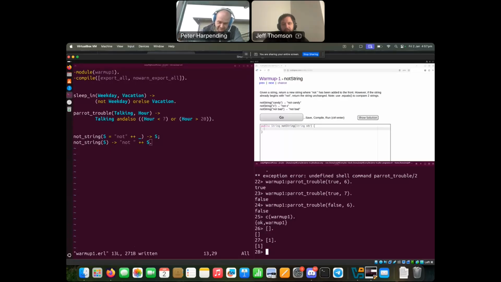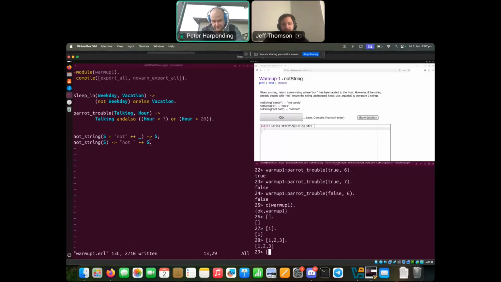Now open square brace 1, 2, 3. Now open square brace 0, space, pipe, the vertical bar, space, open square, 1, comma, 2, comma, 3, close square, period.